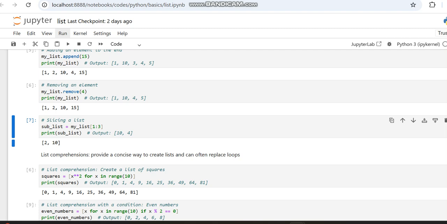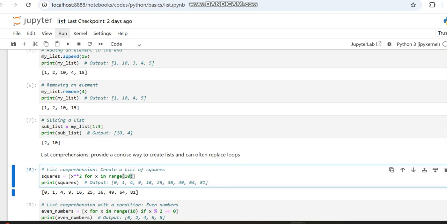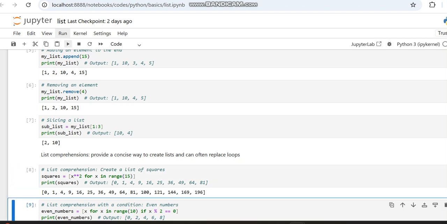As we have given the range as 10, the output will be from 0 till 81. If we replace this with 15, we will get 15 squares. So this is what we are replacing loops for.